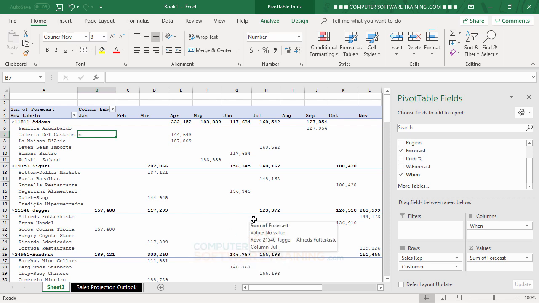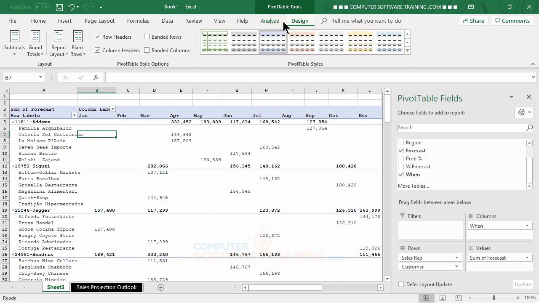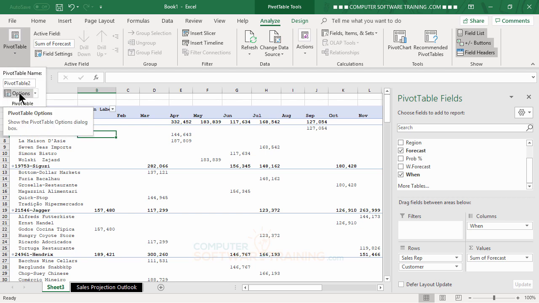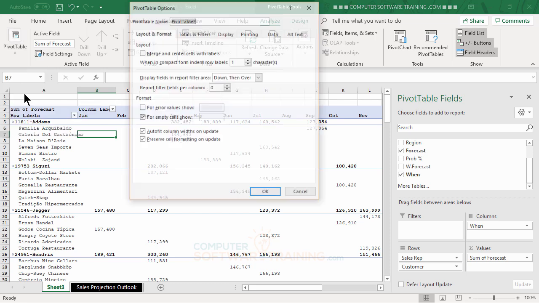All right. Now to do that, if you go up into the Design tab, I'm sorry, not Design, go over to the Analyze tab. Depending on how you've got your screen laid out, yours might look a little bit different with the ribbons here. But over here in the pivot table area, if you click onto that, there's a choice there called Options. On some of your screens, you might go to Analyze and you'll see Options right over there without having to click anything. But whatever. So you click on the Options, right?